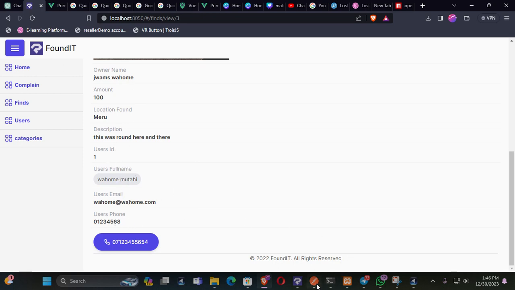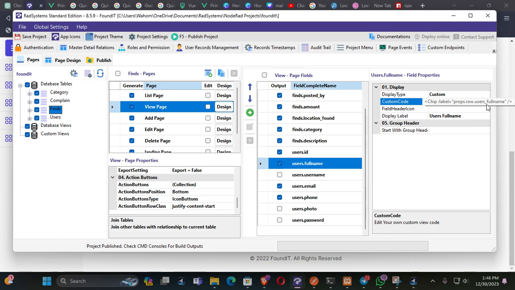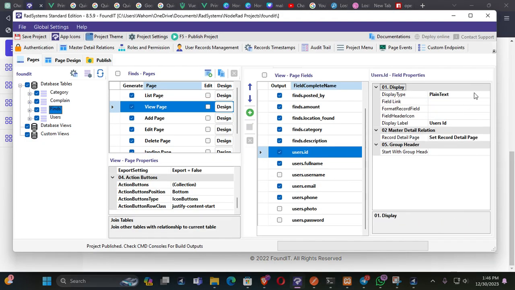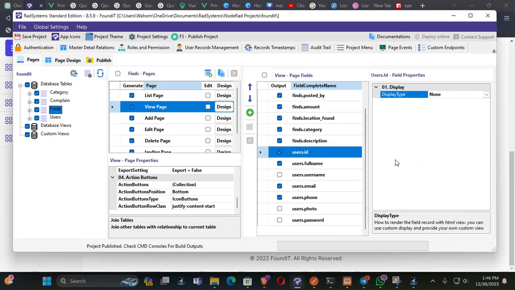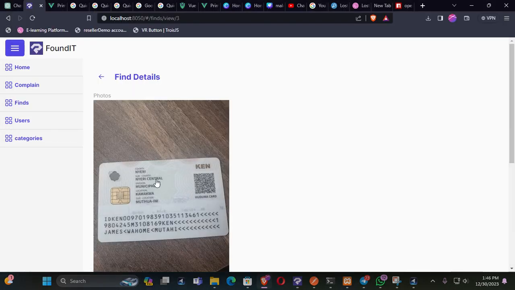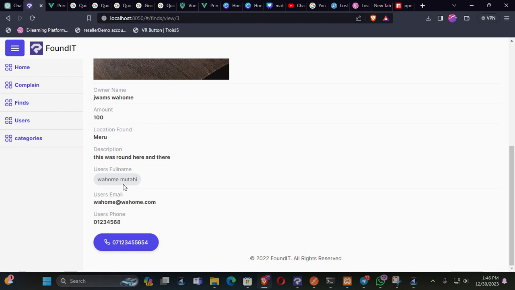Yep. So what we need to do is we are going to go to user ID. Remember, well, we don't need the user ID, but we are going to make it hidden, right? So publish, so that we don't see the user ID, but we can see the full name, user email, and the phone number, right?